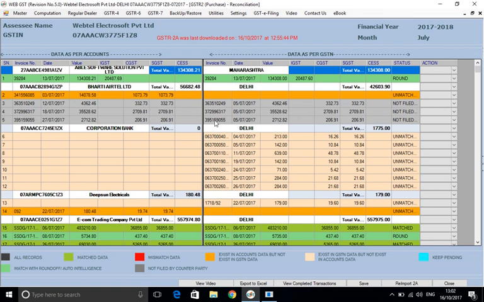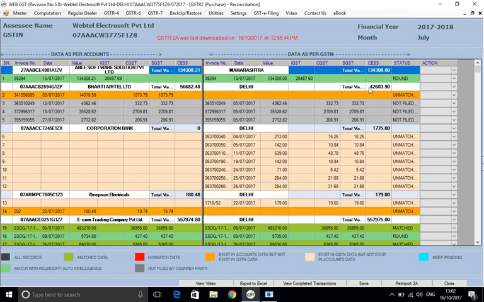If you want to match the data, if there are some issues, then it is very easy for you to look to the parties and the various bills. And what information is coming here? If you see one party, the GSTN number is coming, the name of the party is coming, and the state in which this party is registered, that is coming. And then the total value of the bills is also coming on the left hand side and on the right hand side also.